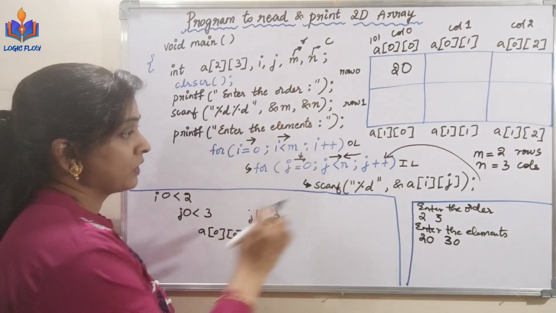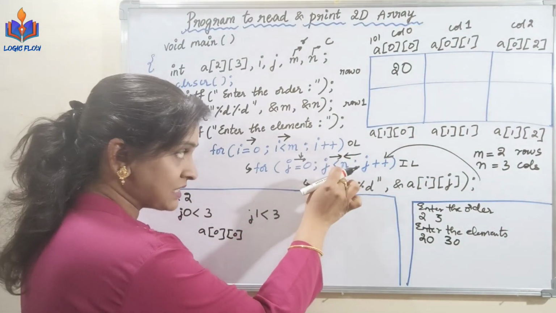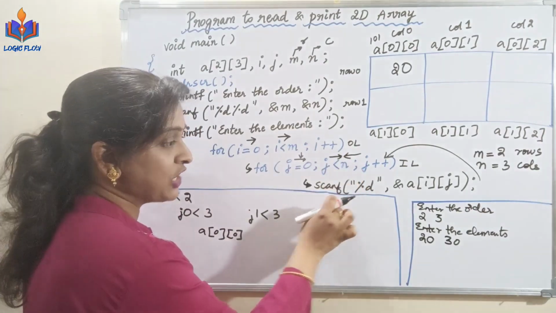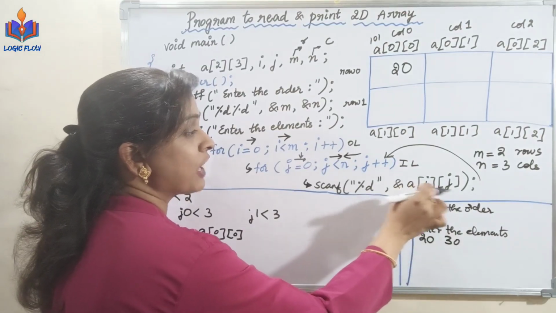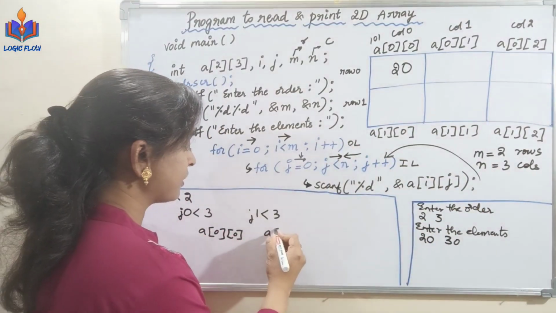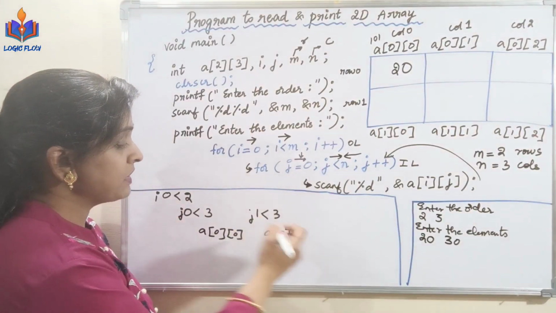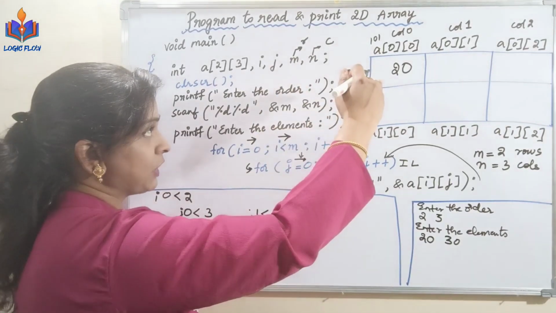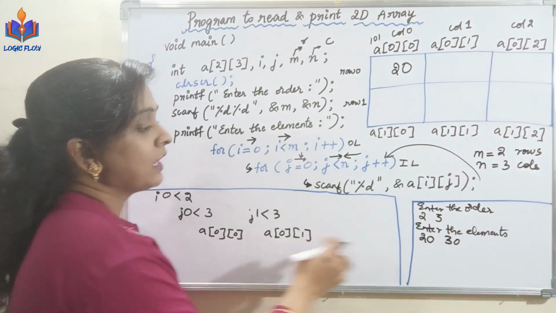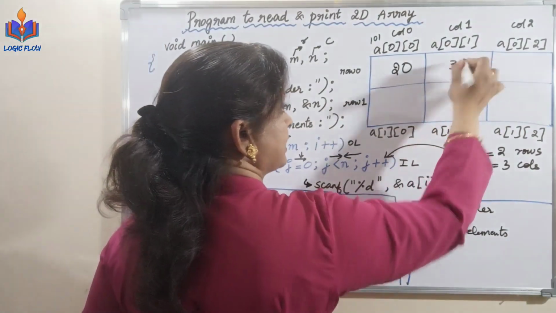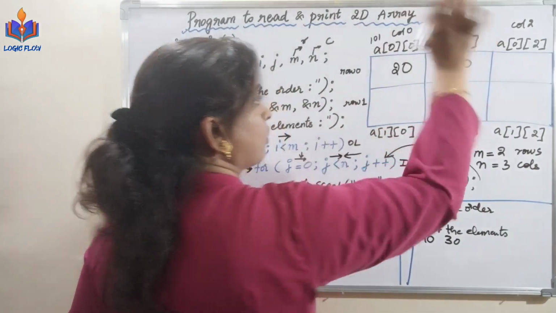Okay. Now I'll go to the inner loop. j gets increased. It becomes 1. 1 less than 3, condition true. Again scan an integer. Say I'm inputting 30. I need to store that in the address of a of ij. So i is 0, j is 1. Row 0, first column done. Next column I'm going, so it is a of 0, 1. I need to store this. It is done. So 2 bytes, 101, 102. The address for this will be say 103.